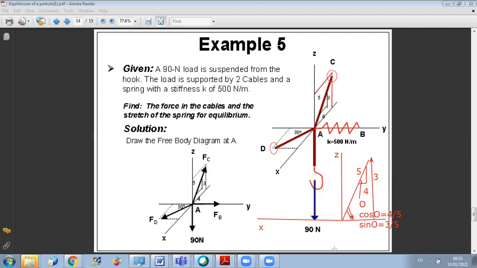So we look at the plane it's in, and then we draw this diagram to know if it's sine or cosine. If you don't see it from the 3D figure, just do the projection. If you try to see it from here, this angle here is equal to theta, and sine of theta you can get from this small triangle. It's 3/5. So you can say that since FZ is opposite the angle theta, FZ is FC sine theta.